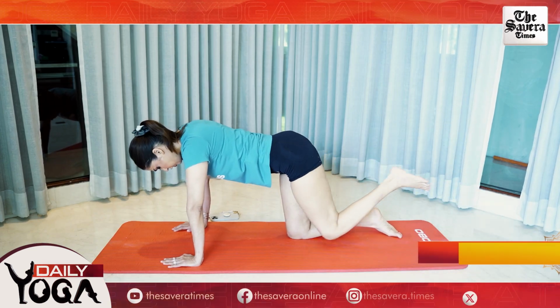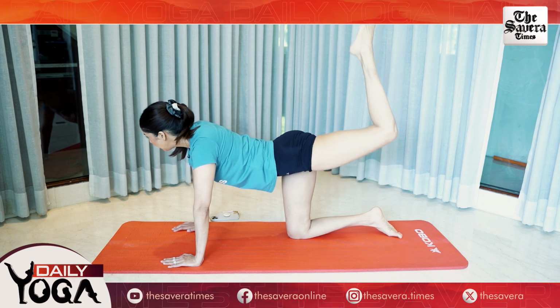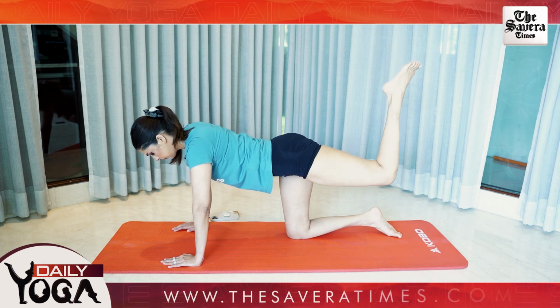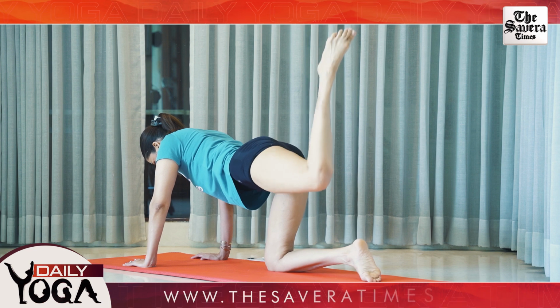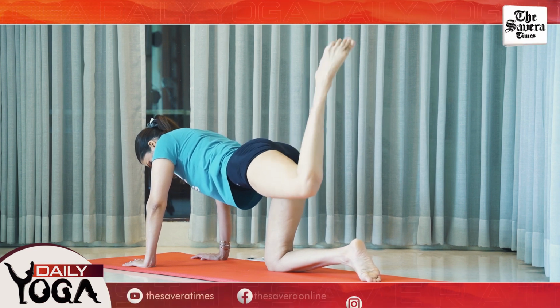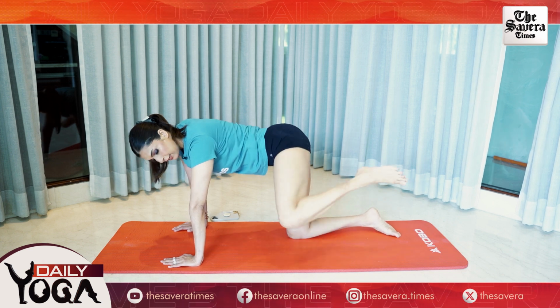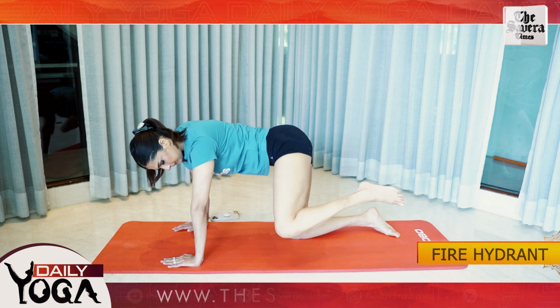Next is donkey pulses. Lift your leg up, keeping it up, lift it as high as you can without bringing it too low. And leg down, lifting your knee on the side, fire hydrants.